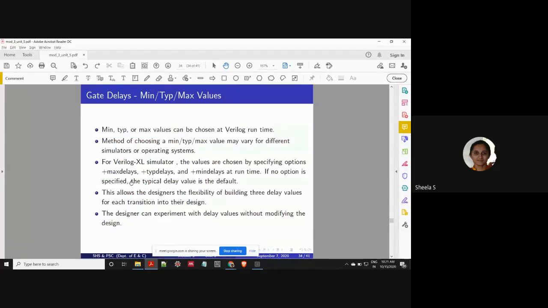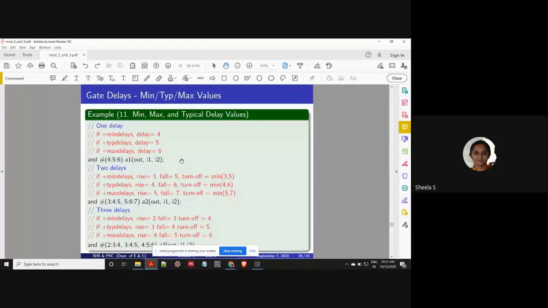Also, the delay depends upon what type of simulator we are considering. Here is one example. In the general syntax, if we are considering only one delay, we can mention what the minimum delay, the maximum delay, and the typical delay are.